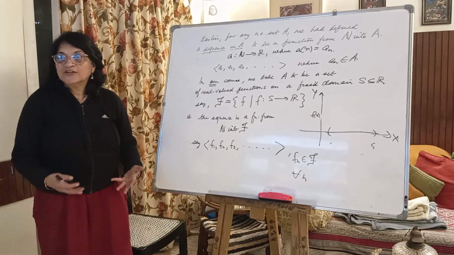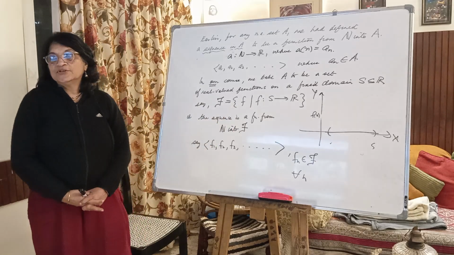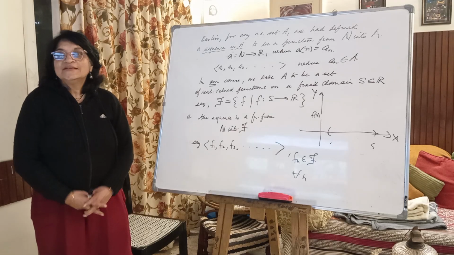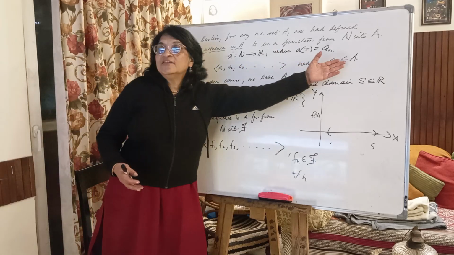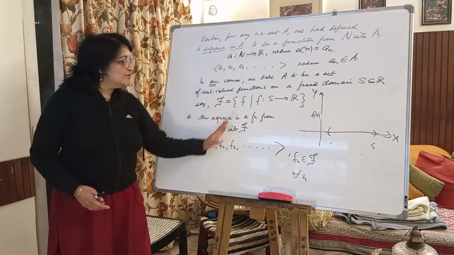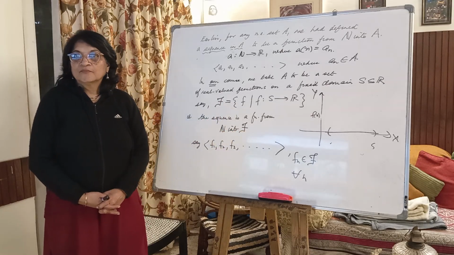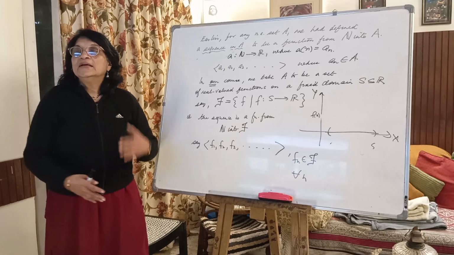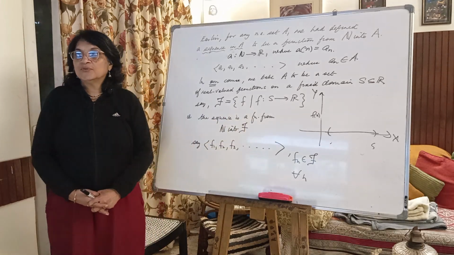A sequence itself is a function, so it's like a function of functions from the domain N into the set of functions. Ma'am, I didn't understand this. A sequence itself is a function, but don't call it a function because you'll be confused. Your set A, instead of being real numbers, is also functions. So let's just say it's a sequence. A sequence of functions is a mapping from N into F, where F is the set of functions from S into R.